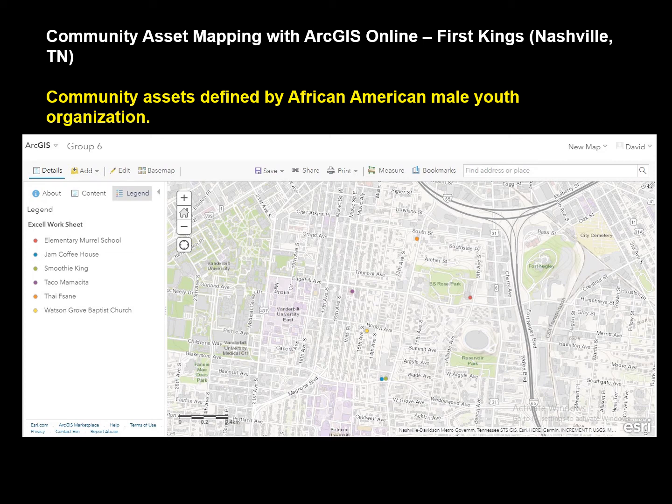So this is if you're looking at a relatively large area that might take too long to cover by walking. You can easily do the asset mapping using Google Maps and ArcGIS Online in combination.